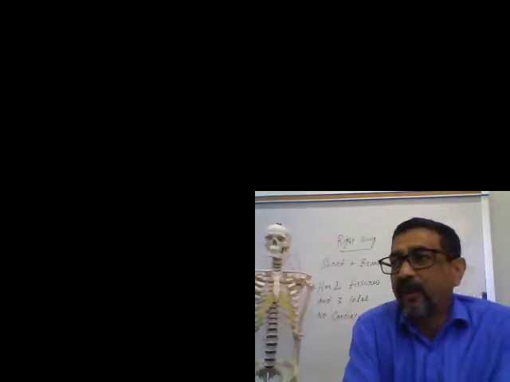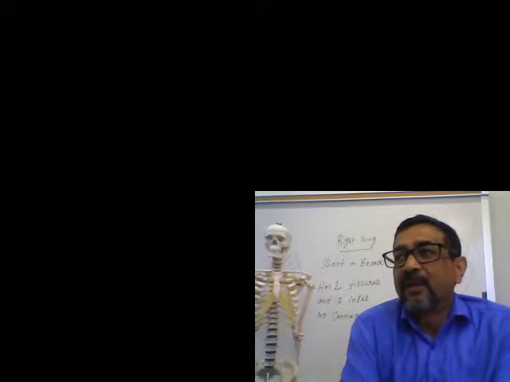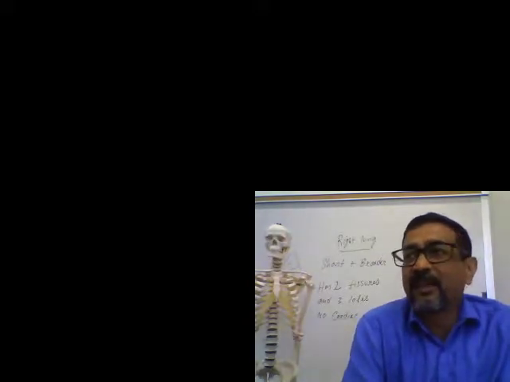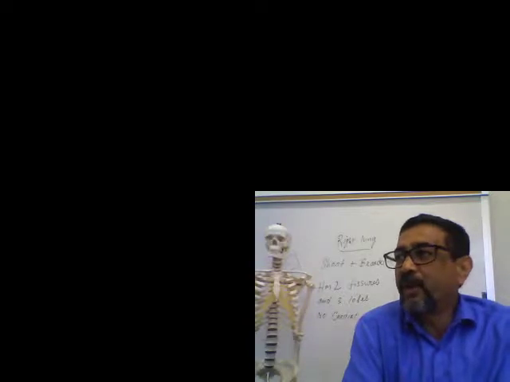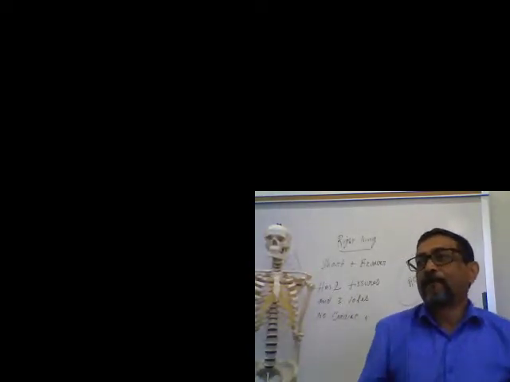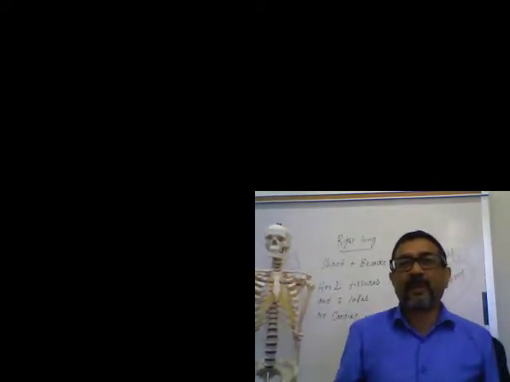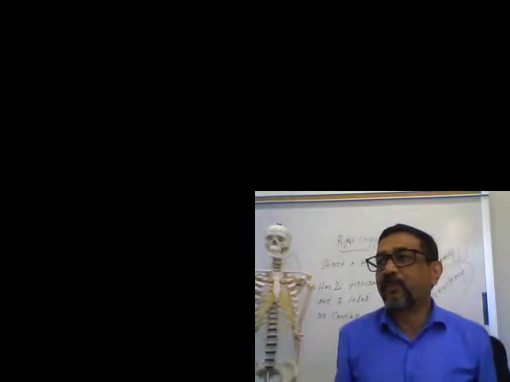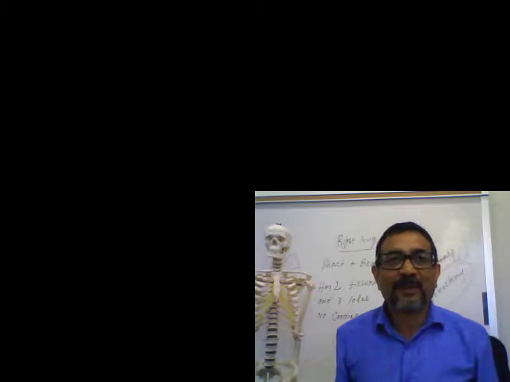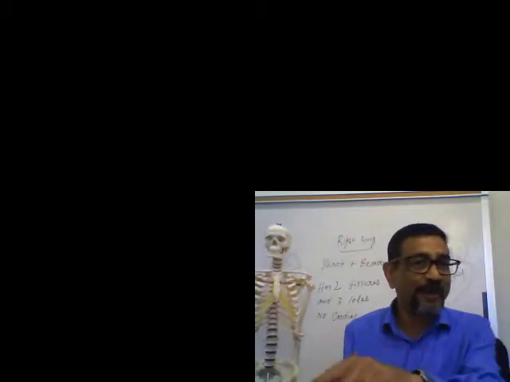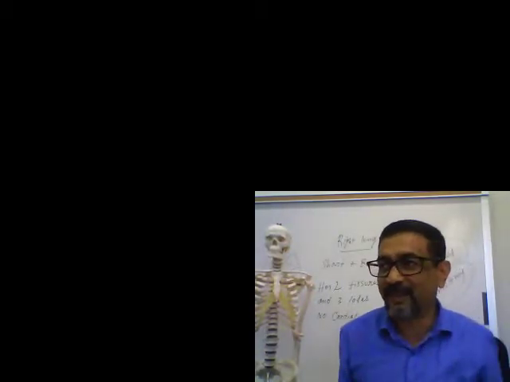Epiglottis is very important. Why? Because it closes the laryngeal inlet during swallowing of the food. You all know that when you swallow the food, food must not go to the respiratory tract, right? If it does, then it will go to the lung, right? That will be dangerous, can kill the person.